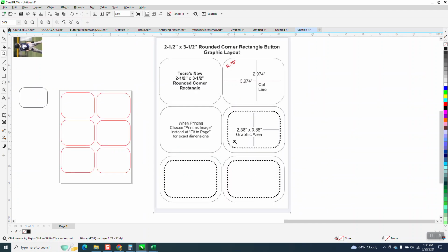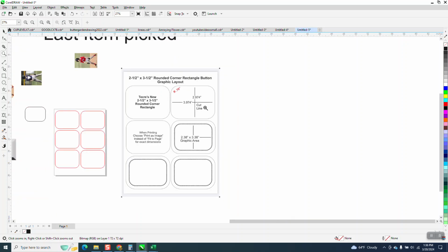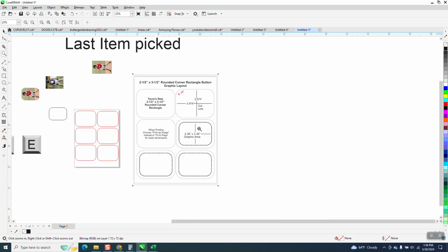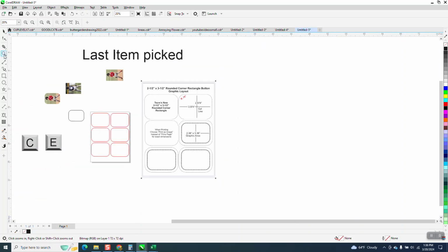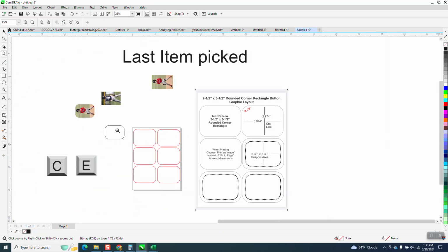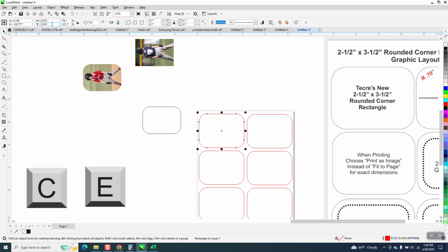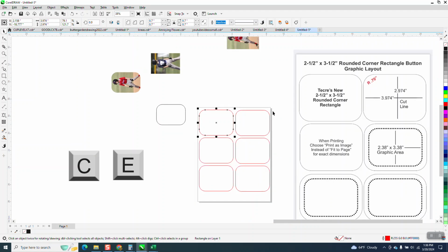Hopefully I understand the questions right, and this will help them, but it might help you in the future too. She does these buttons where they wrap the pictures around. She needs a cut line of 3.947 by 2.947, so I drew a rectangle that is 3.94 by 2.94 with 7.7 rounded corners.